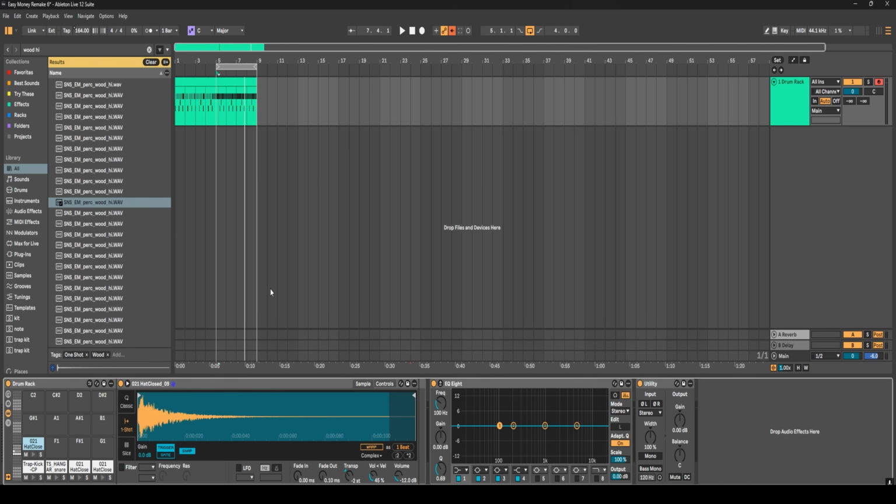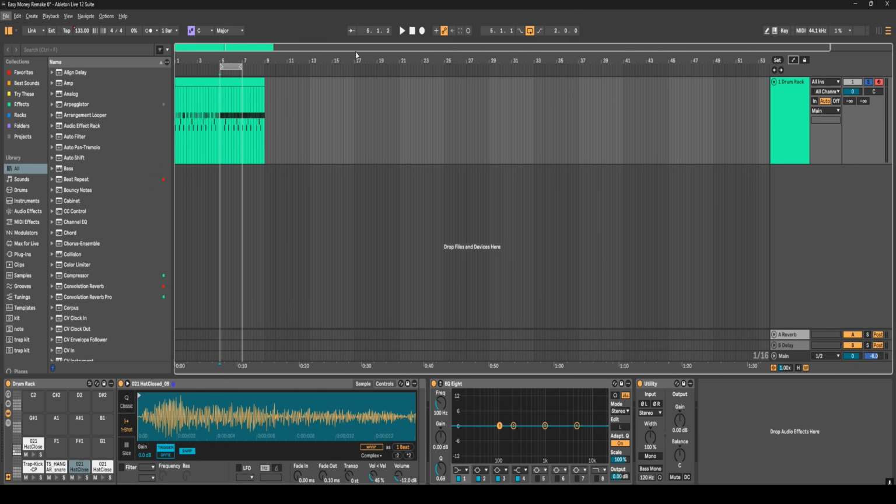Now that I have my original hi-hat back, I'll show you another way that you can pitch up and down your notes. So that was the old school method. The newer school method would be using automation. Automation is just you telling the program what to do and when to do it. You can program it to turn the volume up at a certain time, to turn down the pitch at a certain time, and you can just program exactly when and where you want it to do it. So I'll show you how to trigger automation in Ableton now.